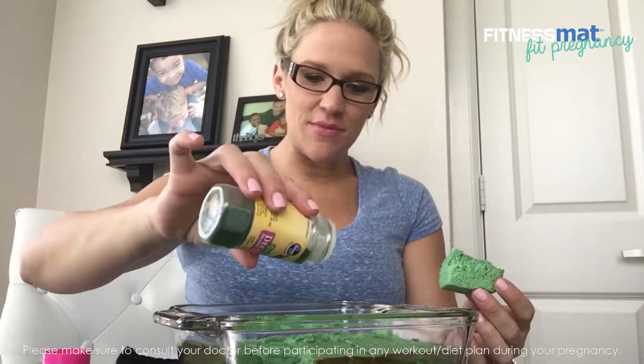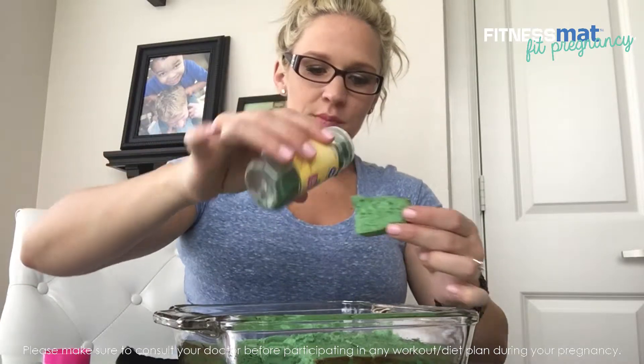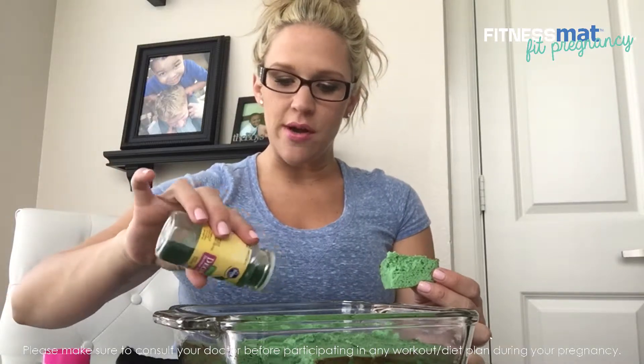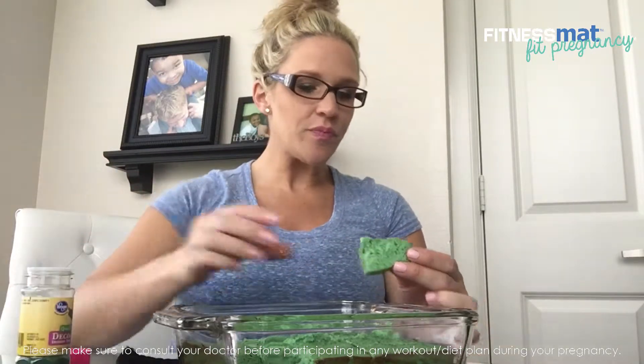The recipe is done and I'm just going to put some sprinkles on top. One thing that's kind of fun is to put Greek yogurt on the top — you can mix Greek yogurt with some stevia, and it makes it really sweet and that can be an icing, which is really yummy. I just don't have any Greek yogurt with me now, but the sprinkles will still kind of stick. Let's go ahead and dive in. So good! They're basically just lemon bars with some food coloring, so these will be fun. The kids will come home from their spring break camp to find these and they'll be really excited about that.